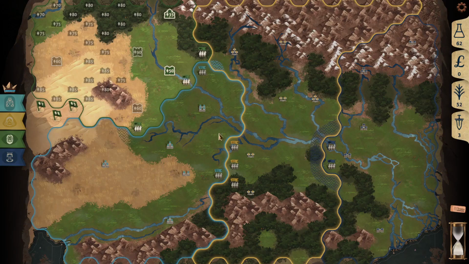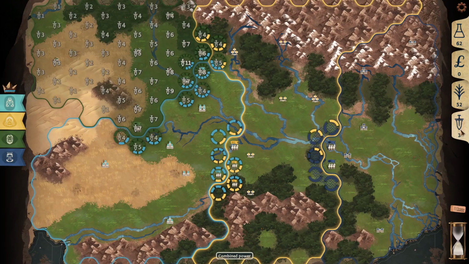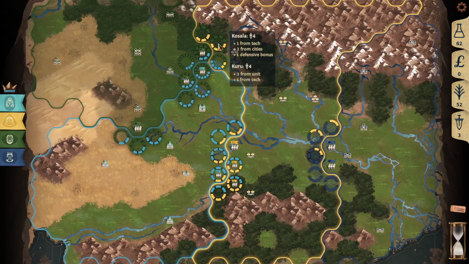So all of the power, I might just explain what's going on here. If I click on the power area, you can see where the power is actually sort of being exerted. And so our armies are pushing power into here. For example, in Kuru, we're getting 11 power, getting +6 from 2 units, +2 from techs, and +3 from cities. So we're getting +3 from this city over through here. This one here, we've got 8, +3 from the units and +5 from the city. So 5, then out to 3, then it should be out to 1 from the city. And then it does like we're getting +2.